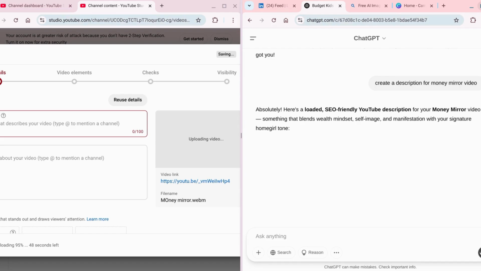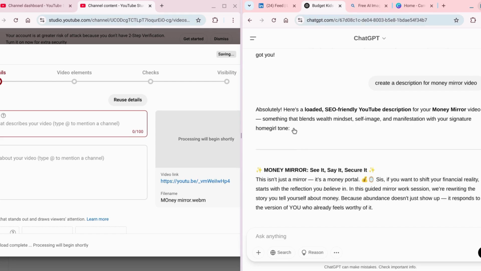So Chat is giving me not just some random description. Chat has loaded this up for me just the way Chat knows I prefer it. And let's just give it a few seconds here. It might be my service that's slowing this down. I really don't take this long normally.